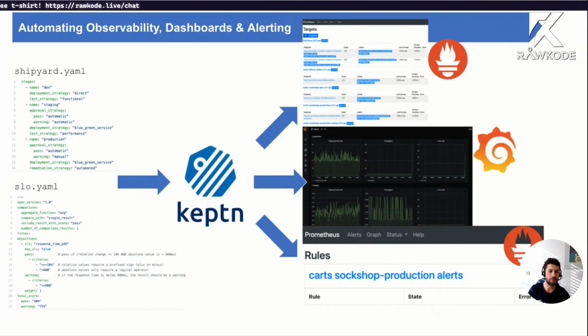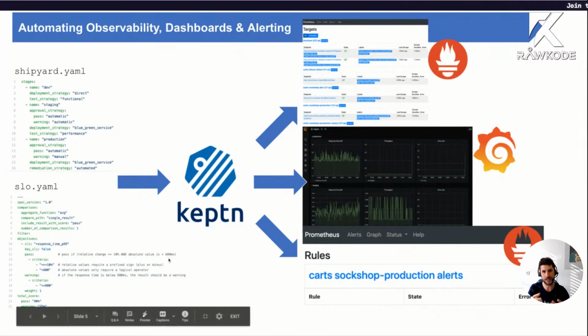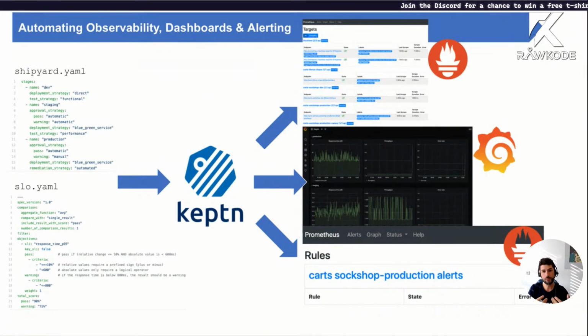And this quality gate can be based on SLOs, as we can also see here, but these SLOs, service level objectives, can also be used for configuring and setting up your alerting and your dashboarding and your observability tools. So for example, we can use these SLOs to configure the Prometheus Alert Manager, to set up Grafana, and also have alerts in Grafana, and just in general set up the scrape job rules.